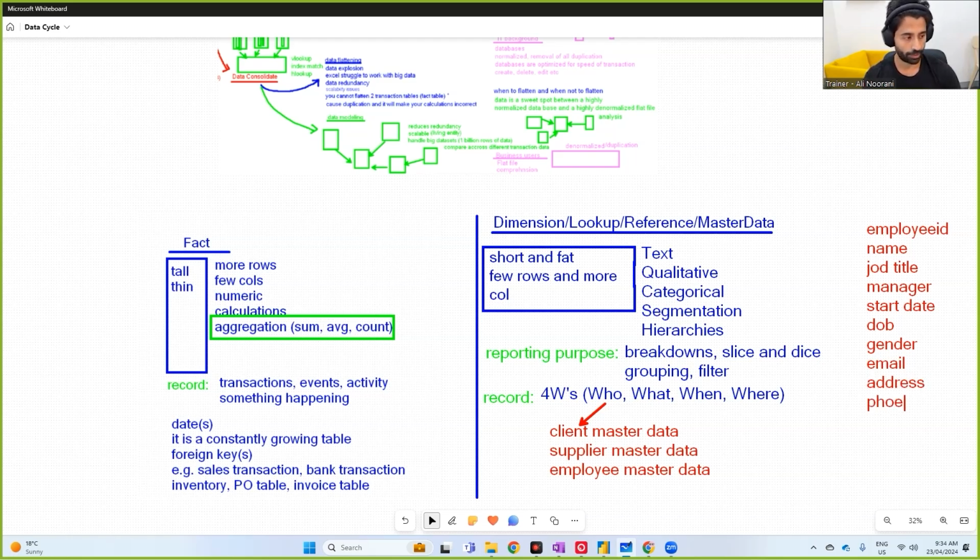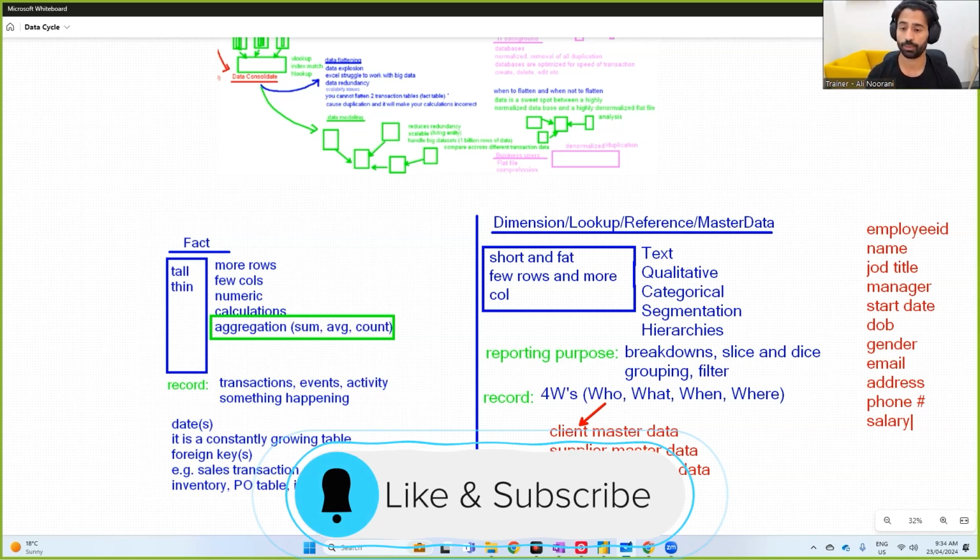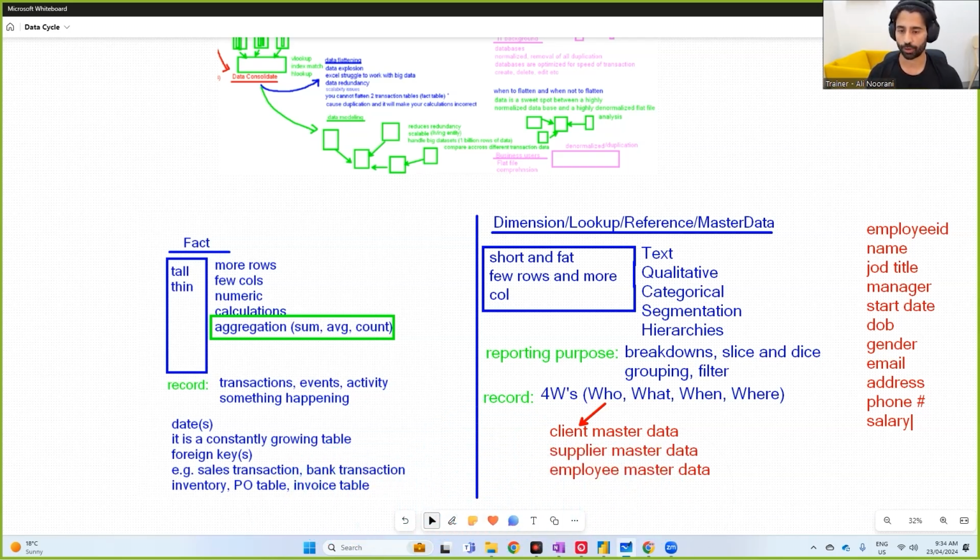Phone number. Now, you will also have some confidential information which will not be accessible by other people. Even things like telephone number might not be accessible, like personal telephone number or address, but that is stored somewhere in the Active Directory.